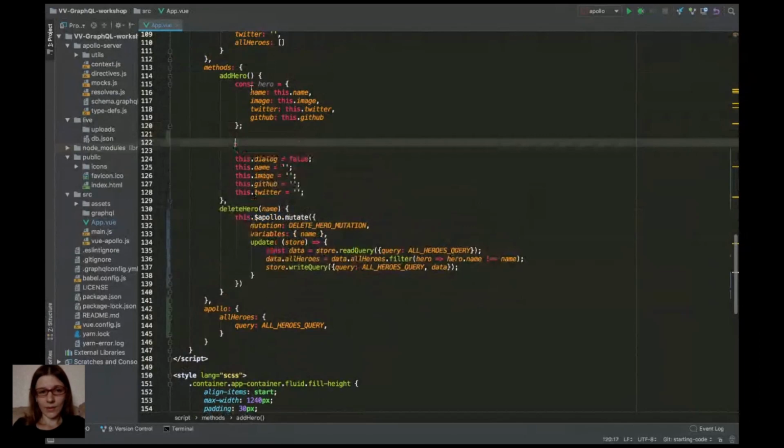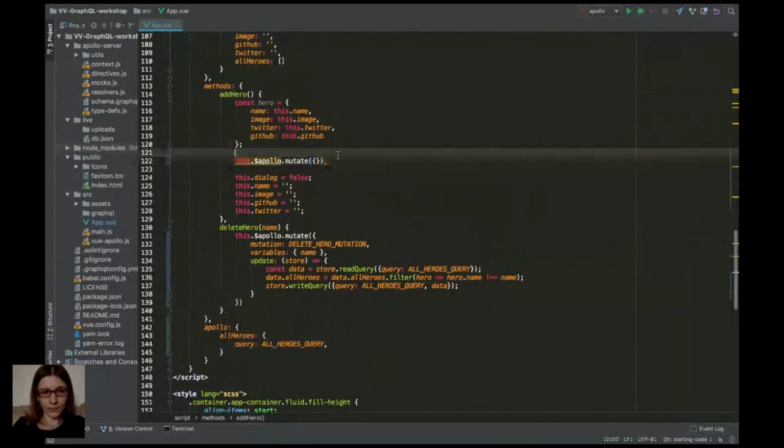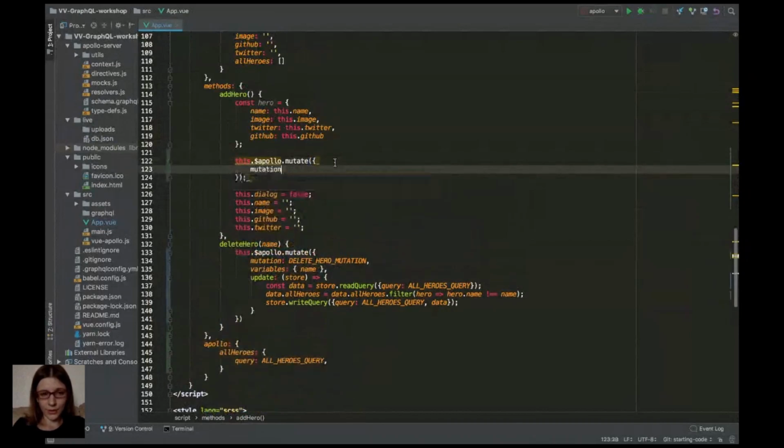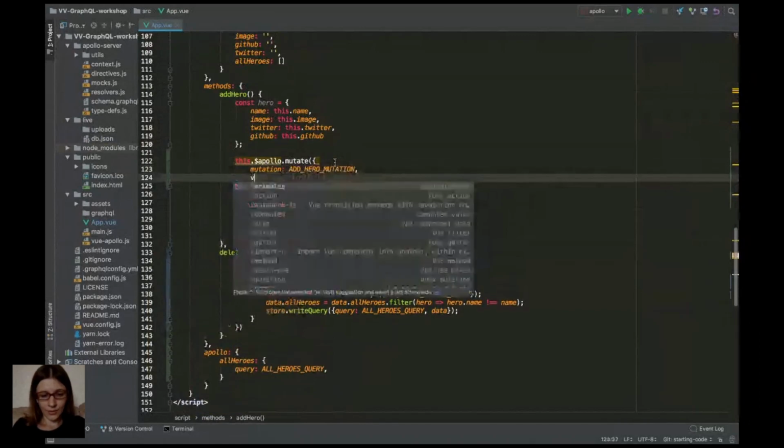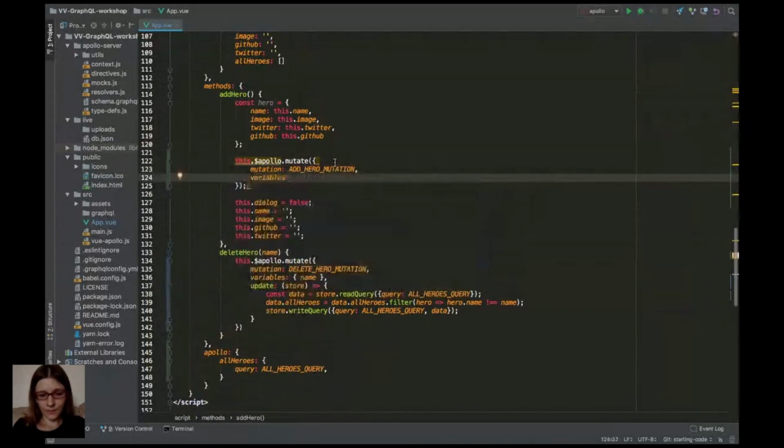So we can pass this hero to our mutation. So our mutation now is add hero mutation. And we're passing hero as a parameter.